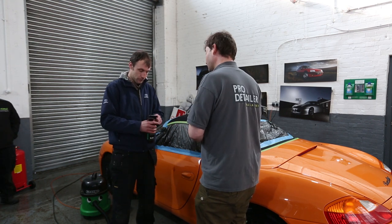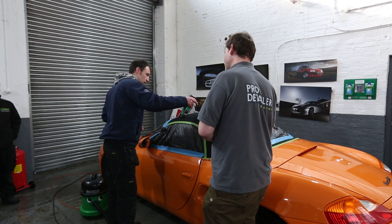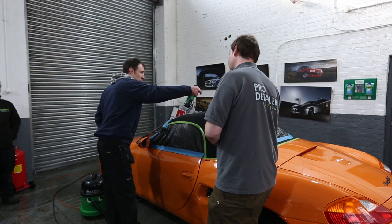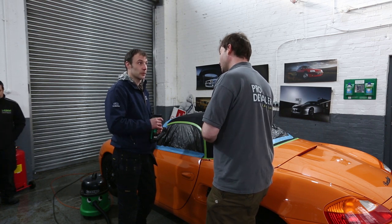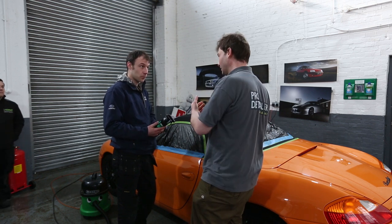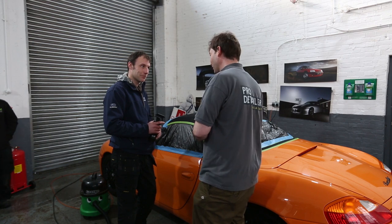You're not exactly saturating it — and I'm guessing that's very much on purpose. Yes, it's just a very light mist. Once I've coated it I will dry the roof off and repeat the process so you get two coats. And how long do you think it'll last? This should last well over a year — one to two years. And is it going to get that cool beading effect you see sometimes on the internet? Oh yes, of course — we will actually be doing a water test for you on film.